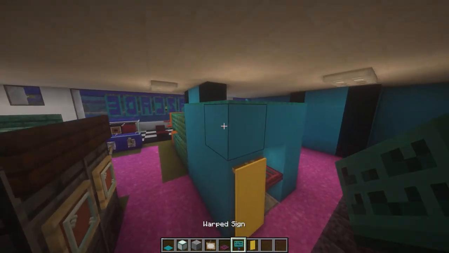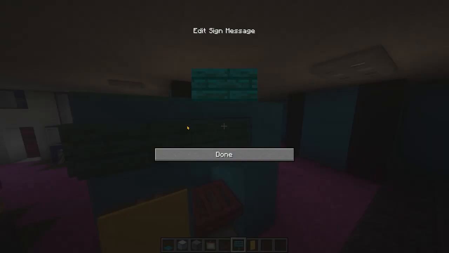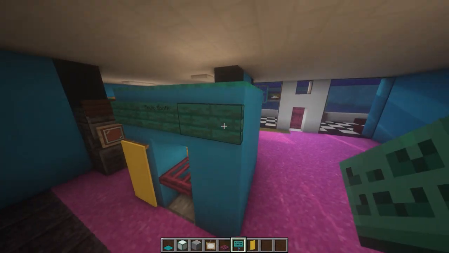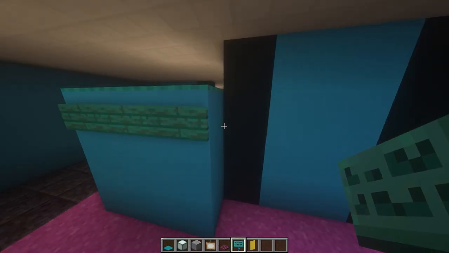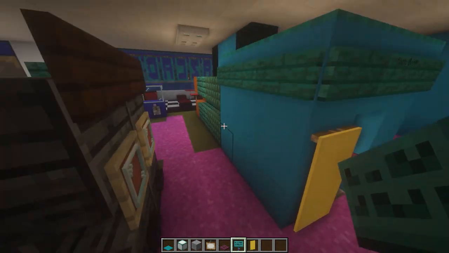And now actually grab your warped sign and place this going all the way around, and here we can make it say photo booth, just like that, and just continue making it go all the way around to about, yeah, we'll stop there because we're going to have some arcade machines here. So that is that photo booth.